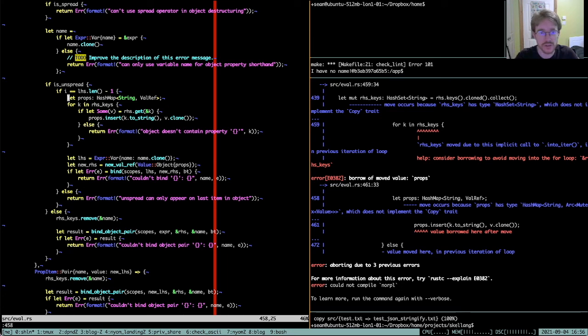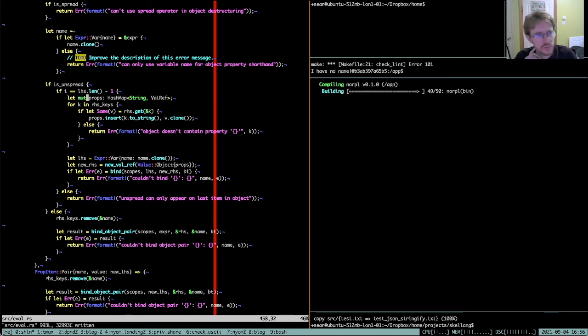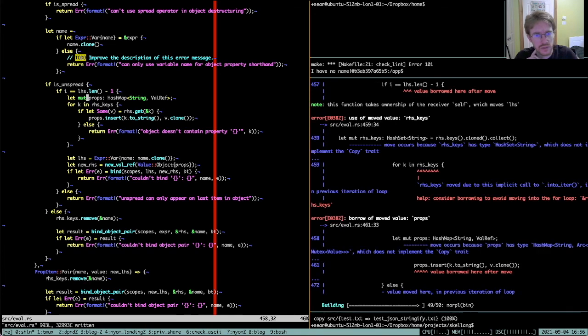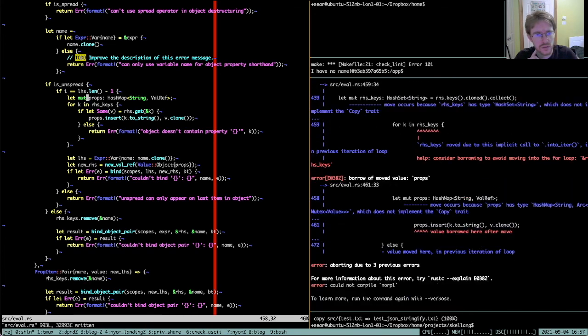Move occurs, props insert. And that probably needs to be mutable. Also, that I never actually initialized that. Does that matter? Never even thought of it.